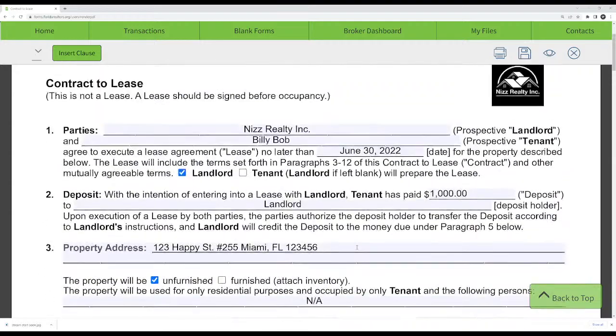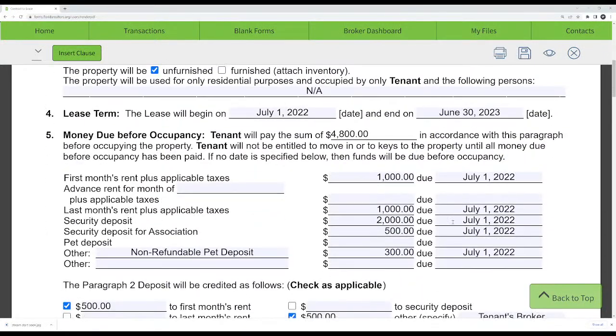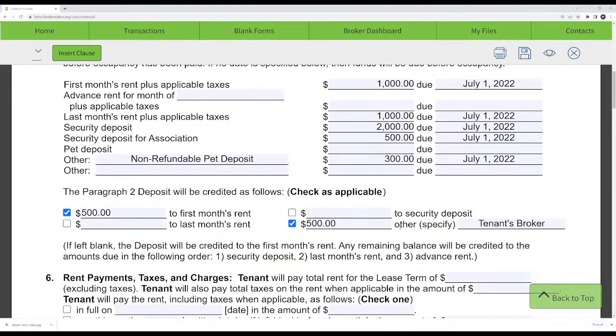So let's say we're representing the tenant's broker here. We're representing the tenant, so that means out of the security deposit, once the actual lease begins, $500 of that, which is your half of the first month's rent, goes to tenant's broker. And this is where you could write that. This is how you protect your real estate commission and have something in writing. So this is the best way that I'd recommend that you do it.